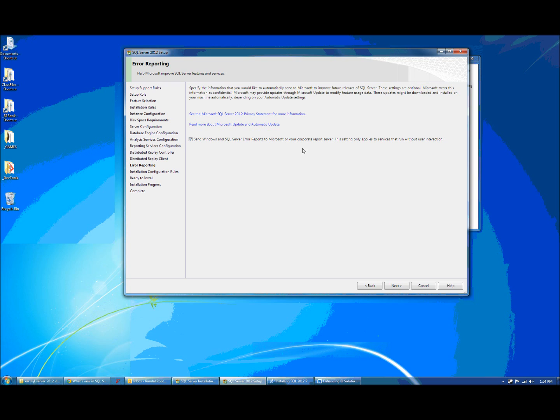They are very respectful of your privacy, and it does help them make better software for us. But it's up to you. If you want to ignore that, you certainly can. I will turn that off right now because I am planning on doing some weird testing stuff on this machine that may not really be representative of what they're trying to do. But anyway, it's at your discretion.